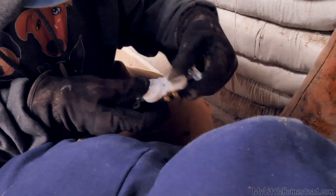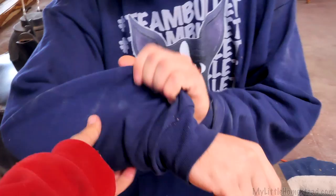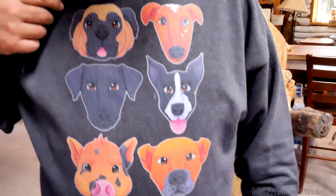Cute little bullet. Cute little bullet. Oh yeah. Is that not the best sweatshirt you've ever seen in your entire life? So good, we would wear it, right? You need to go get yourself one of these so you can feel warm, this is very comfy. This is Breeze art right here. Look at that. Another bullet here too, see? Not just bullet. Yeah, but I got all of them. Can you name them all? This pug right there. Pug.